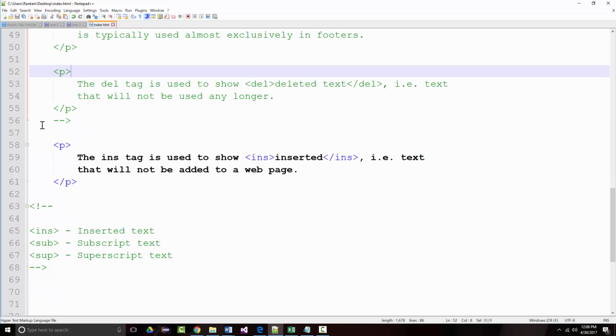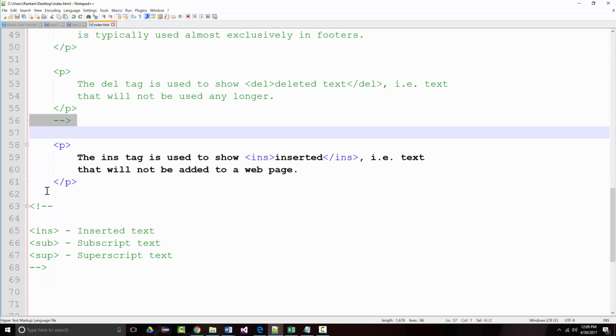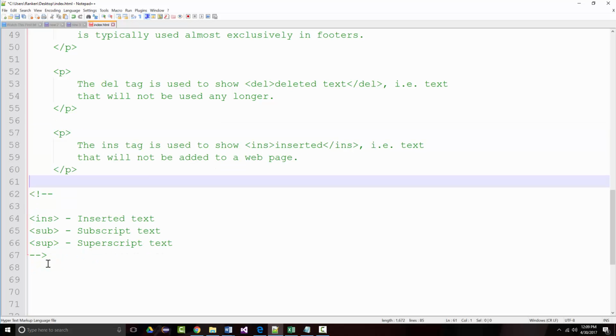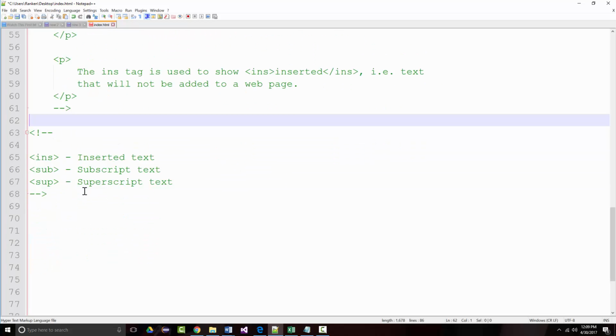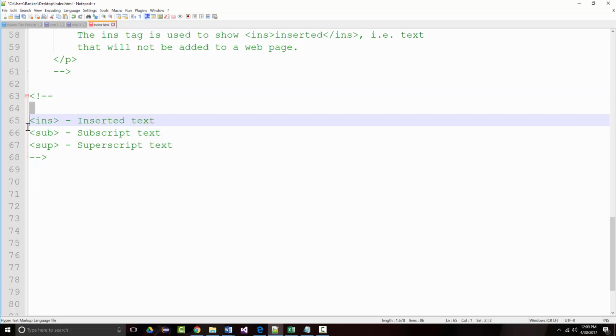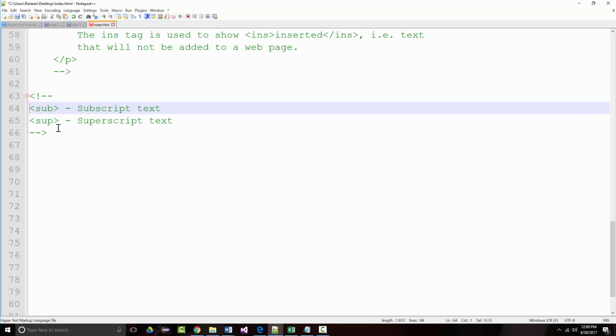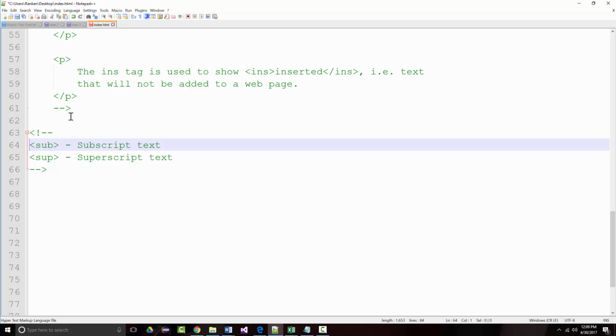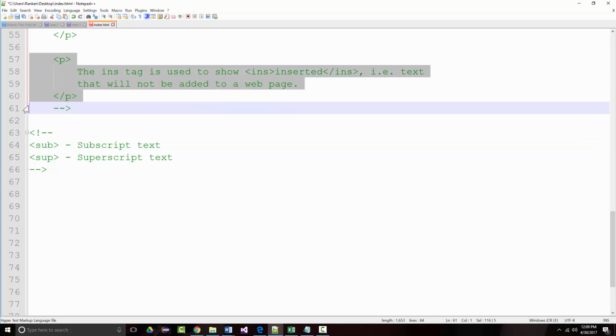All right, just a couple more. So what's left is the sub tag for subscripting and the sup tag for superscripting. Let me just grab this here.